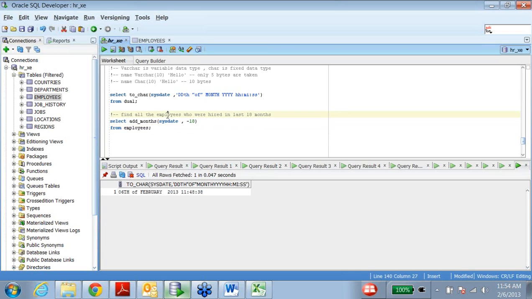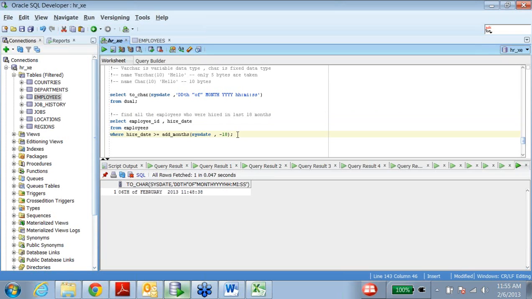Now I want to find all the employees who were hired in the last 18 months. So that means their hire date. I want all employees, let's say employee ID, comma, hire date, where hire date is greater than or equal to this particular date.